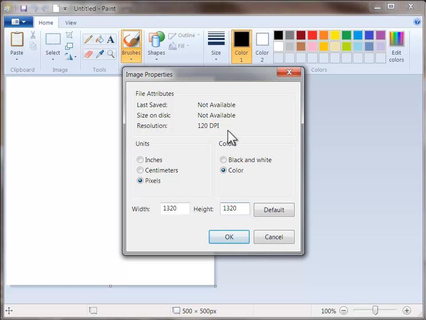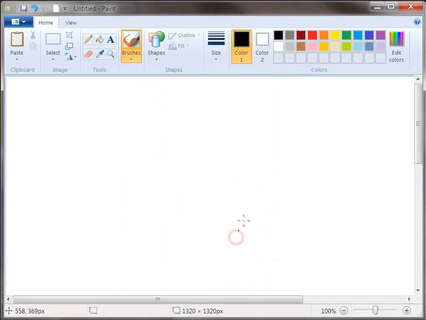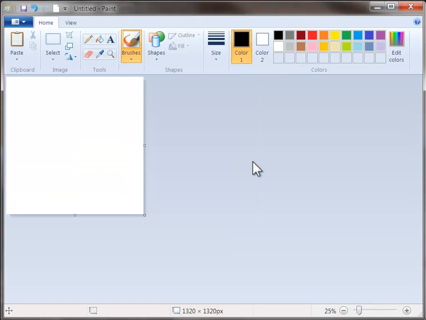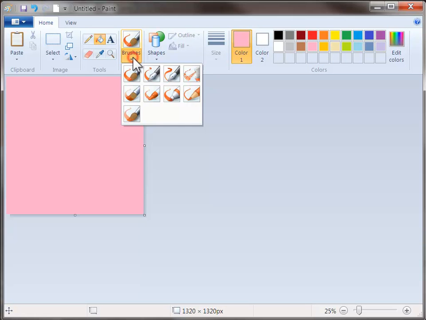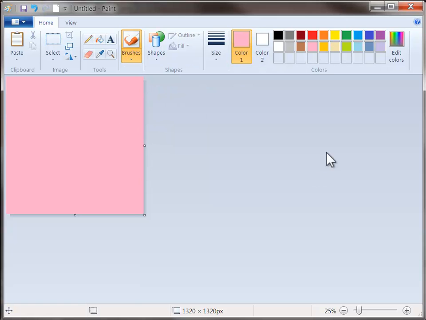Here you can't really change the dots per inch, but it doesn't really matter because when it goes on, it scales automatically onto the object in SketchUp. If we haven't got the DPI quite right in the program, it shouldn't affect it. Okay, and this gives us this square here, which it tells us at the bottom is 1320 by 1320. And now it's just a case of colouring in what we're doing. So let's go for this rather lurid colour here. Let's pick up some brushes and some other colours and just have some fun for a bit.